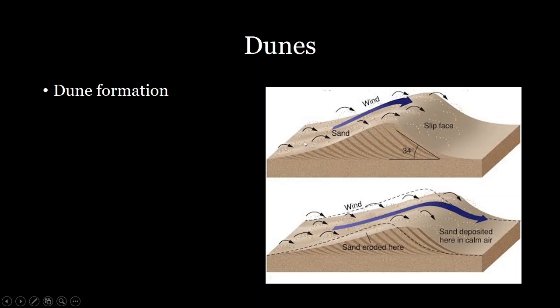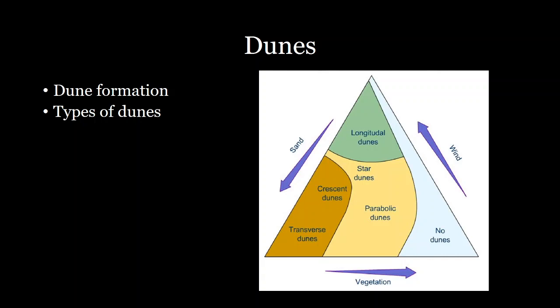And so as that wind picks up sand from the windward side and deposits it on the slip face, you have erosion that goes on. So the sand is picked up here and deposited here, and as a result, the dune moves downwind over time. The type of dune that forms can be a variety of different shapes, and the shape is defined by the amount of sand that's applied to that dune field, the wind speed and the consistency of that wind, as well as the vegetation cover. So for example, if you have a dune field that has very high wind but not a large sand supply, you'll get longitudinal dunes, whereas an area with lower wind and more sand supply, you would get transverse dunes. And we'll go into each of these different types of dunes.